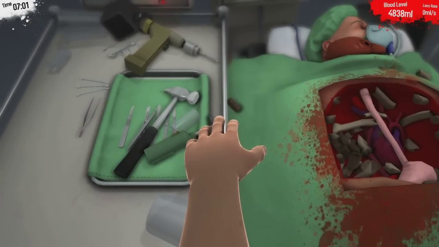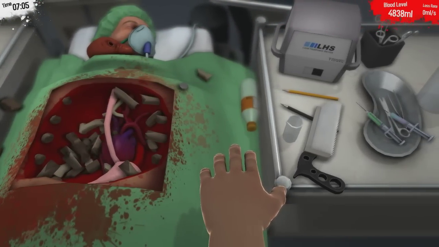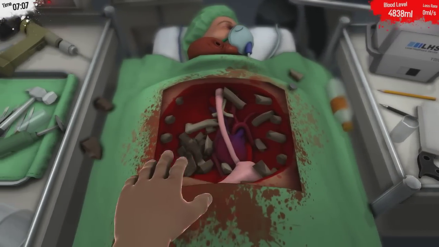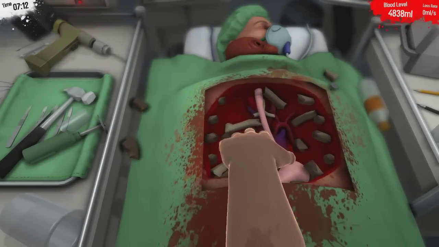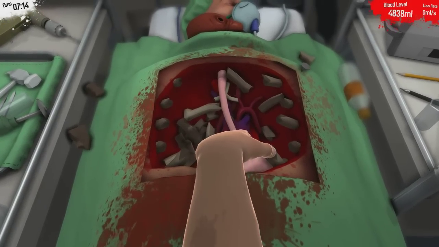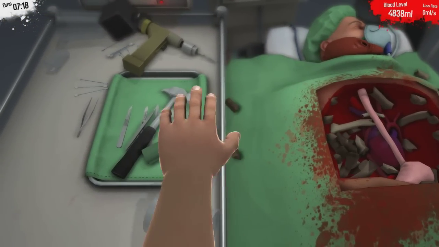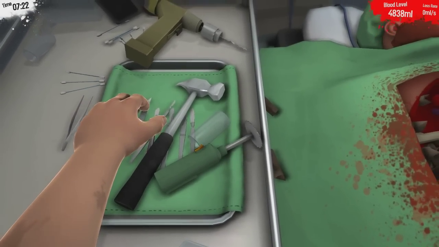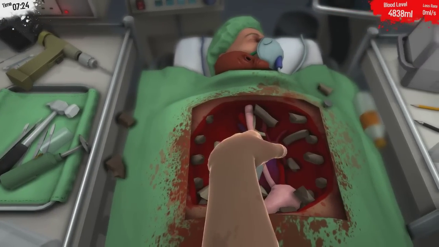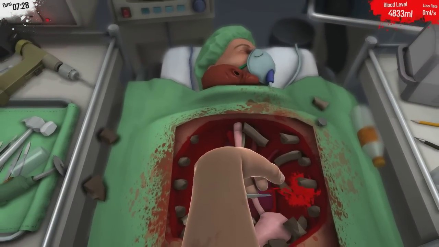Okay, so I'm very carefully going to try and cut out the stomach. I don't think you can pull it out, can you? You can't really yank it. Yeah. No. Okay, hold on. If I can get to a scalpel, that would be just great. Oh, look at that. Alright, and just gently... Ooh.